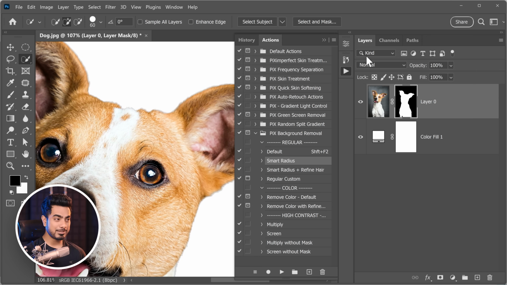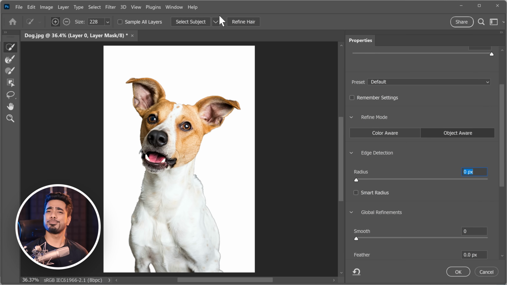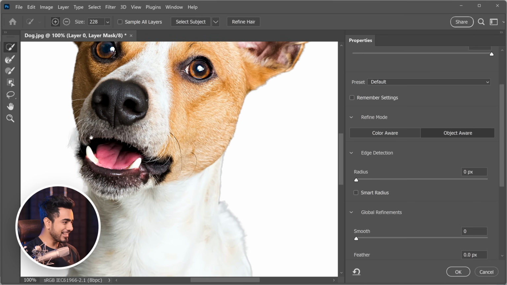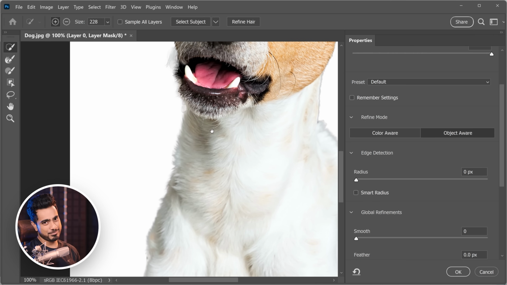We go back to select and mask. Let's click on select and mask. And there's a brand new button in the later versions of Photoshop, another advantage of not using the Captain Jack Sparrow versions of Photoshop, and that is refine hair. Just click on it. And there you go. Have a look. Did you take a look around the edges? Now, it is not 100% perfect, but here's the before. Once you click on refine hair, here's the after. It is much, much better.